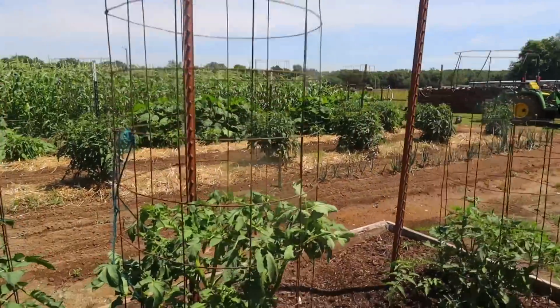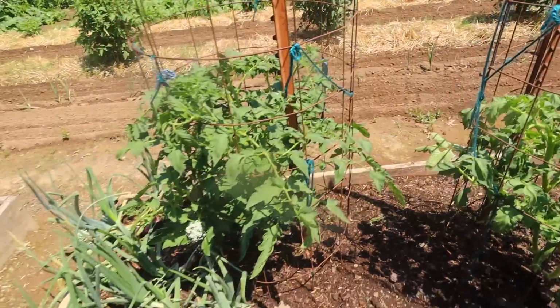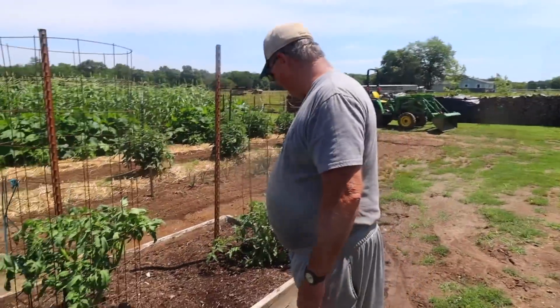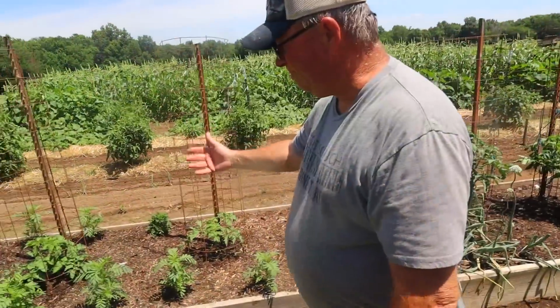So this is all tomato plants? Yeah. Now these are volunteer tomato plants that just came up. I didn't even plant these, so I let them grow. That's what you call a humble flex when he's like, I didn't even plant these. Plants like my garden so much, they just show up. That's right. These are planted.